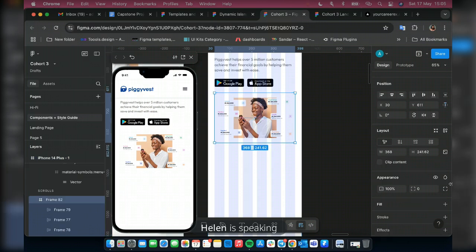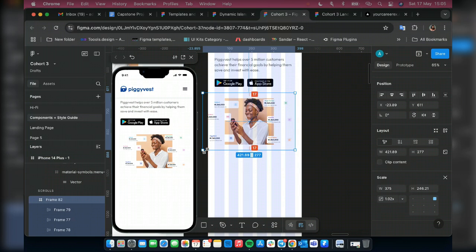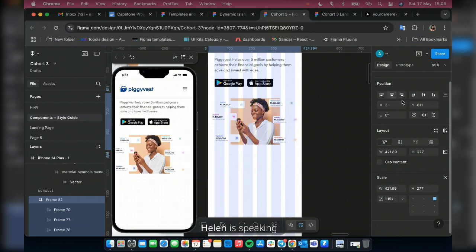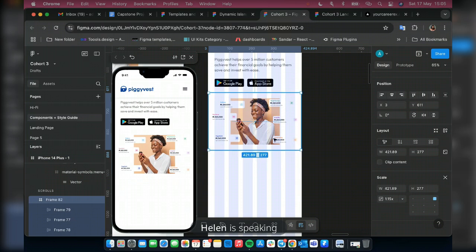So I'm going to go back and go to my scale. K is scale, or you just come to this other part and do scale. I'm just going to hold it this way and drag it a bit. Then I'm going to adjust to the center here. Now, when I adjust to the center, I think this is okay. But now, okay, let me make it 428.